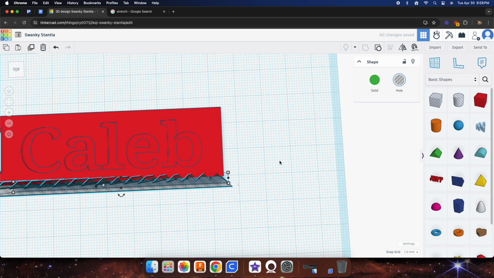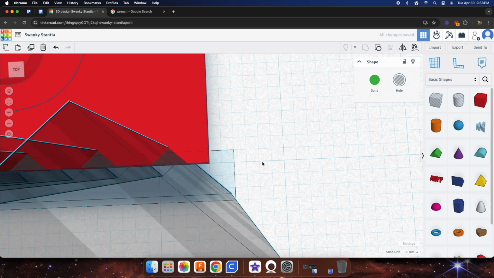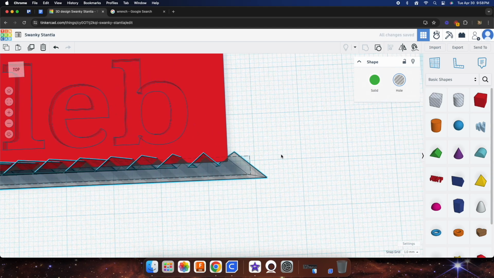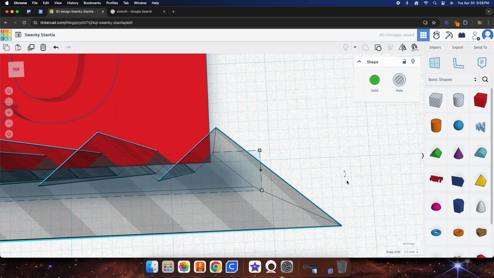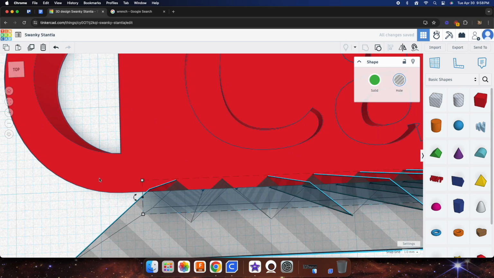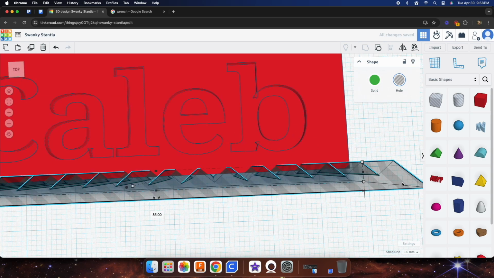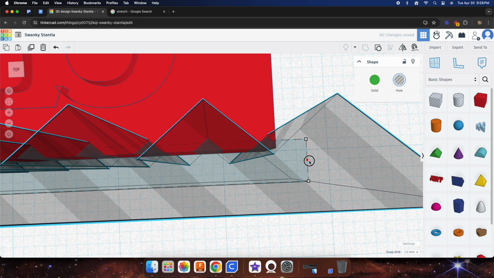I want to make it so it cuts off right at the end. Yep. So it kind of rounds the corner a little bit. I think this looks cool. Awesome.